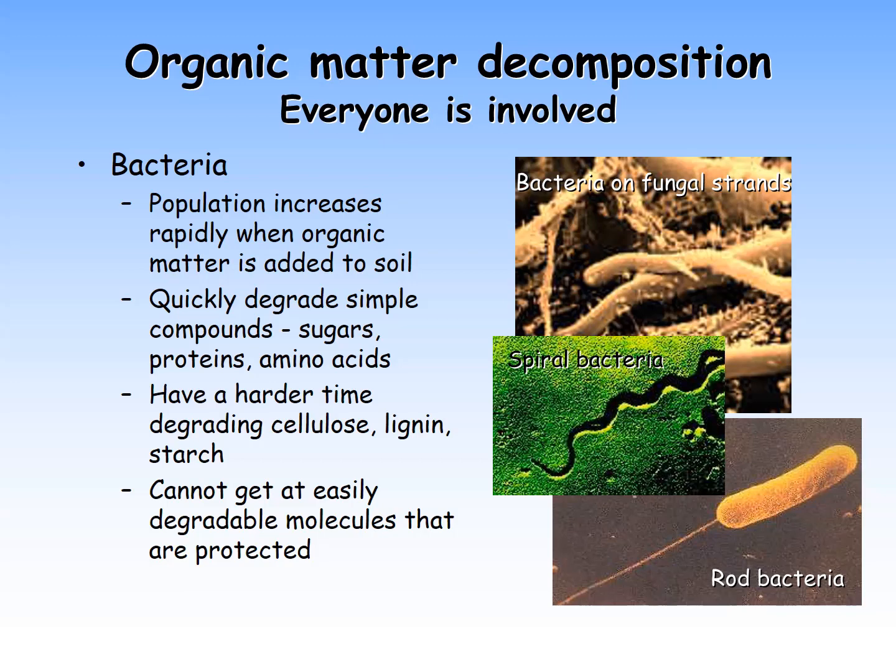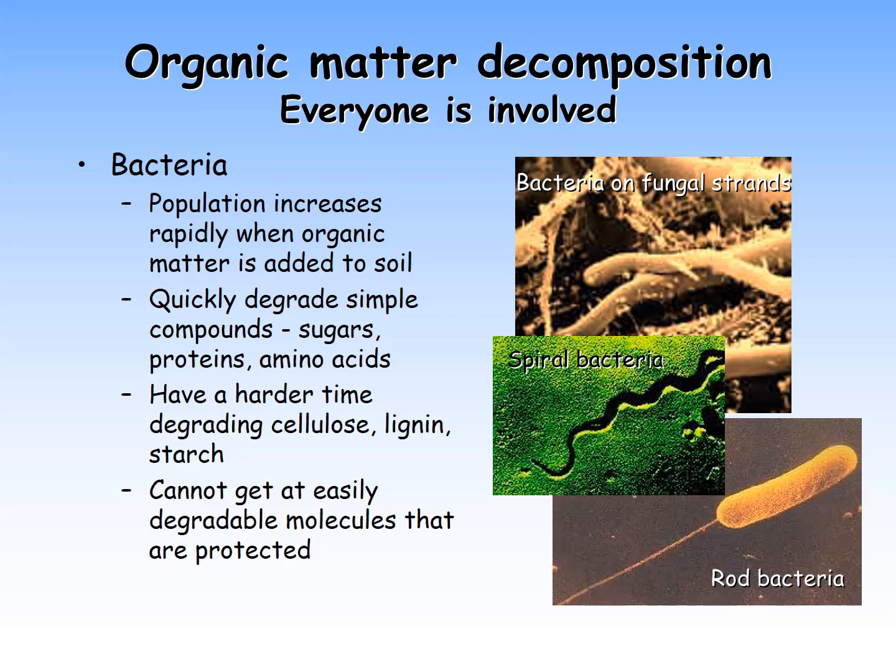That's very important, increasing the surface area for the decomposition by other interplayers. When fresh organic material is mixed into the soil, bacteria respond almost immediately. They begin to feed on the simple organic compounds such as sugars, proteins, amino acids preferentially. Bacterial numbers then increase very rapidly in response to the food source. But bacteria have a harder time with some of the more complex organic compounds in the litter.